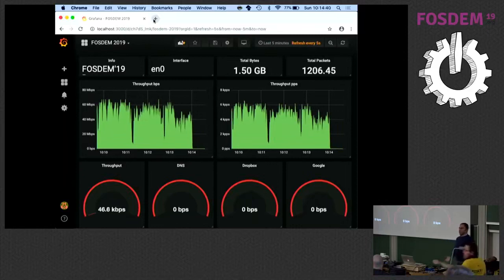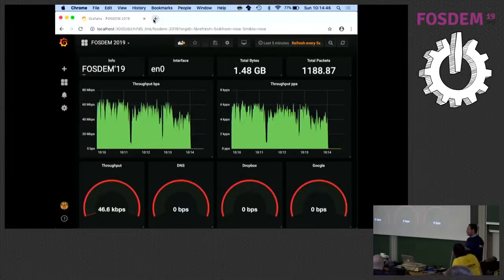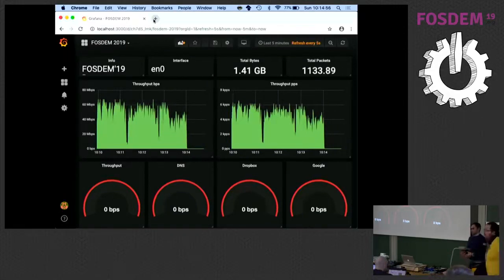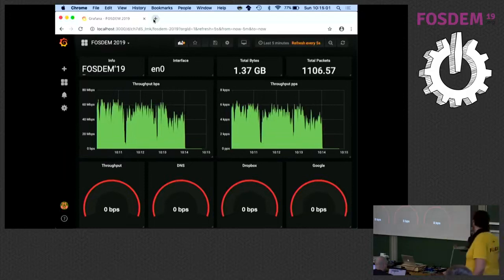The lower you can go, the closer to the real metrics you can get. The point is, do you really need to go so close to the real metric? The answer is, it depends. It depends on what you are looking for. There is a phenomenon called microbursts.